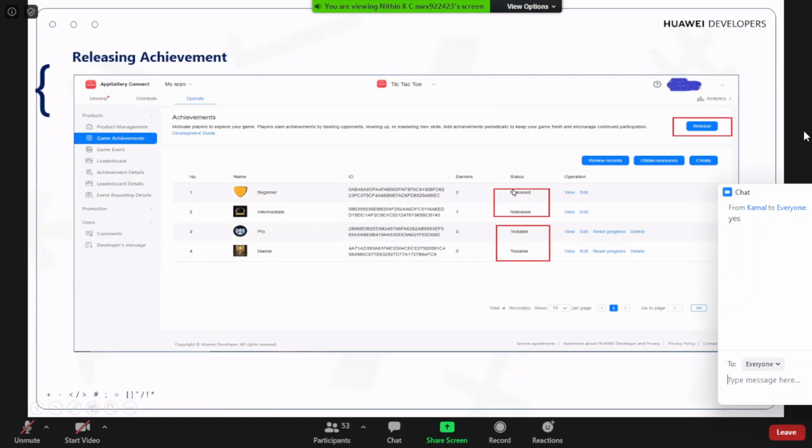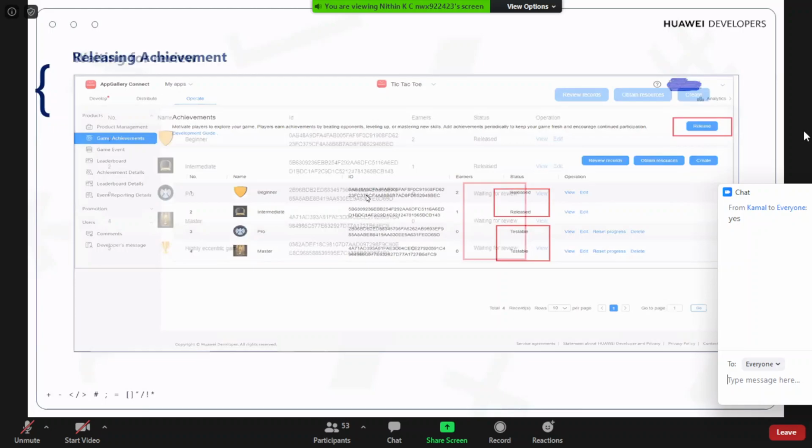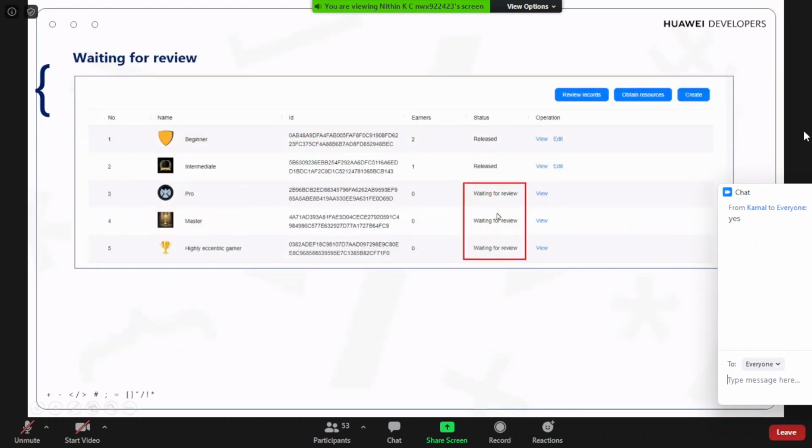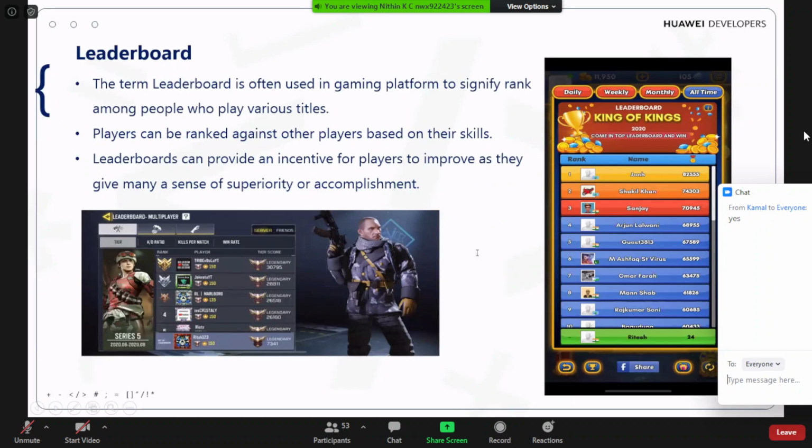See here, release. I think it takes, yeah, now it takes 24 hours to release an achievement set. They have to verify it, but in some cases I think they will release it within some hours. But maximum you have to spend 24 hours to get the status to release. The first time it takes that long; for any modification, it will not take that much time. So this ID you can use on your application side, and you can access this particular achievement with the help of this ID. See here, it's waiting for review. This status is also there. I will show you this here.